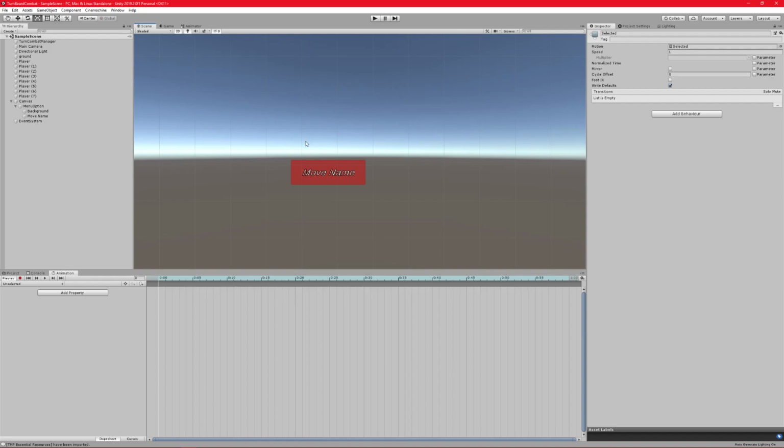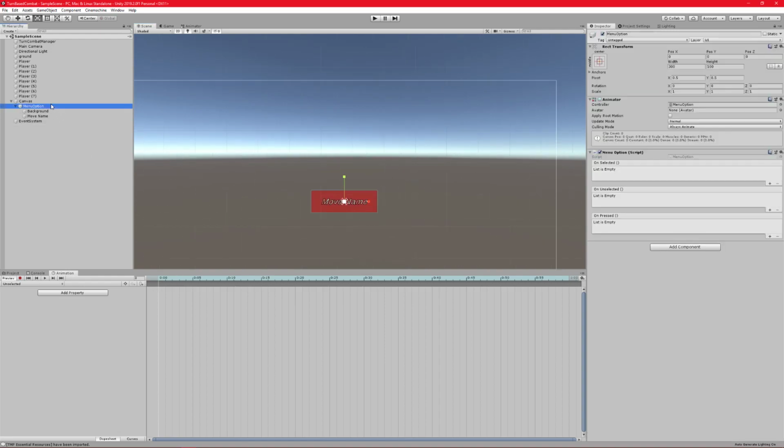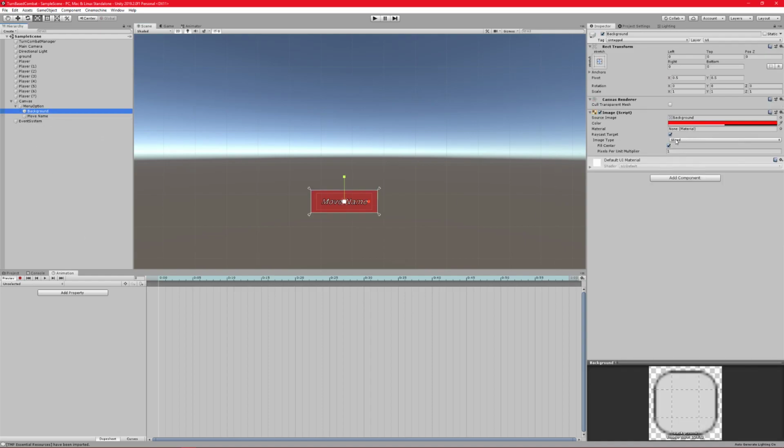So we want to think about what this should look like. And another cool thing we can do is if we change this image type on the panel to filled, you can sort of really mess around with, as you can see, the way it fills. You can change this from radial to different kinds of radial to get some cool effects. And I like messing with those as animations.